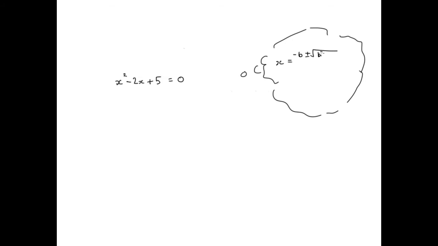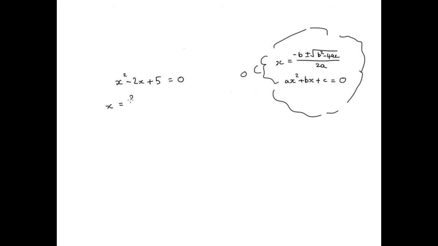Okay, how did you get on? You should first of all have recognized this as a quadratic equation, and therefore your thought processes, I hope, will be towards the use of the quadratic formula, minus b plus or minus the square root of b squared minus 4ac all over 2a. And the a's and b's and c's, recall, are coming from the coefficients of the x squared and x term, or the constant term. So in this case, a is 1, b is -2, and c is 5. So we can launch straight into calculating the solutions to this equation.